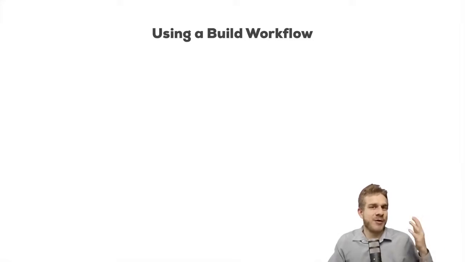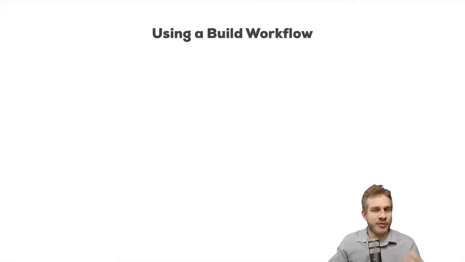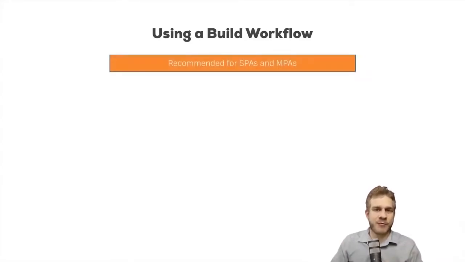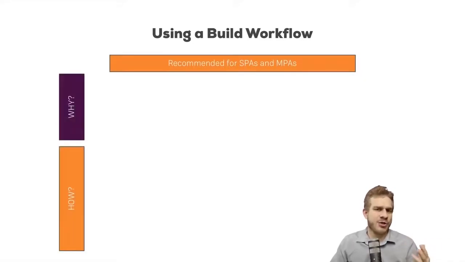And CodePen, which we used before, or JSBin, which we used in the optional second module, are really more playgrounds than real work environments for real projects. So we will set up a local project, and React is actually more than just importing the two files we imported in CodePen. We need a more elaborate workflow for real projects, and this is recommended for both single-page and multi-page applications. The question, of course, is why do we need a more complex workflow and how do we then achieve it? Let me start with the why.